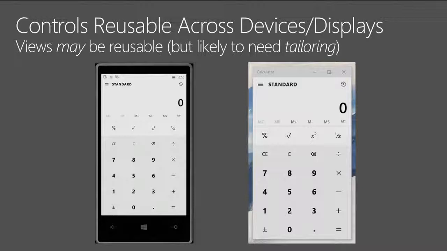As long as it optimizes for the available space, a single app and a single view, as long as it is responsive enough, it is just going to work across all your devices. And so we are saying that views may be reusable. You're not forced to tailor your app. You're not forced to create a specific phone version. You're not forced to create a specific desktop version unless you really want to.